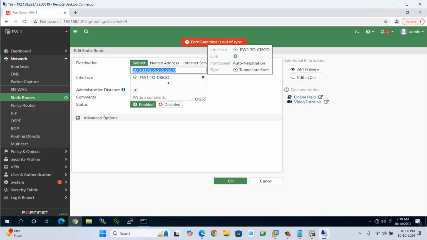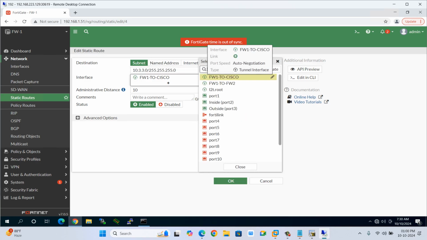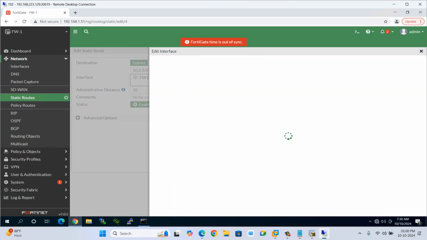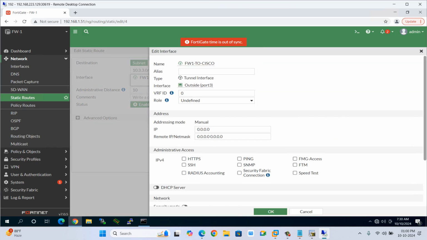You can see here, type is tunnel interface, and that is up right now. If you want to see what is inside, you can see. Even it is using the outside interface, the WAN interface. But this is the tunnel interface which is created as you created that tunnel.